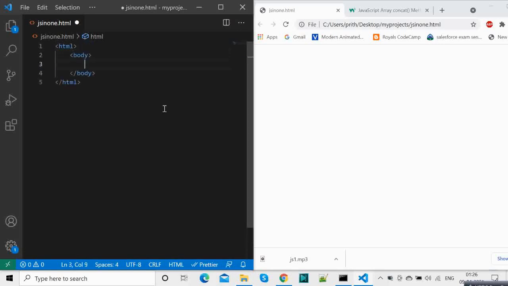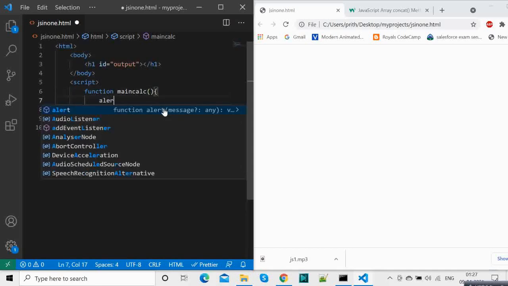So first of all we will have an HTML tag, and then we'll have body, and within that we will have an h1 tag, and this will have our output. So whatever we calculate in our JavaScript functions will get outputted over here. So this is our basic template where we write our function mainCalc.